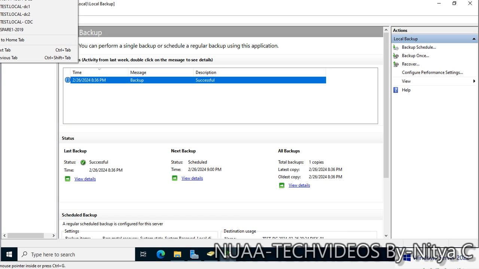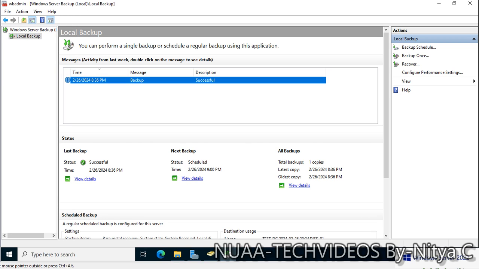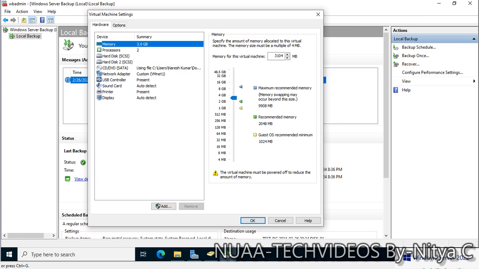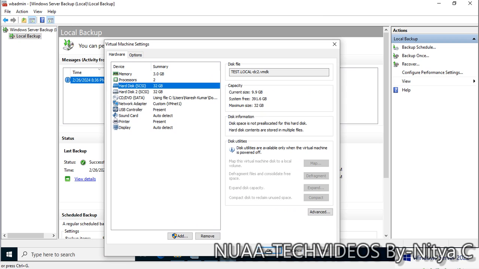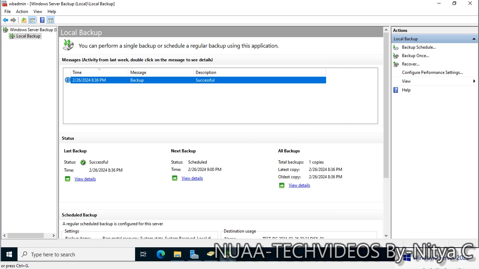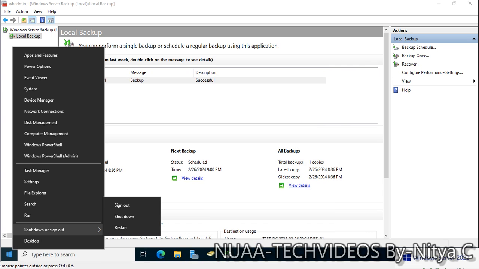So let's open the settings, and as we see, this is the primary drive and DC2. So I'll remove this. For that I need to bring this DC down.